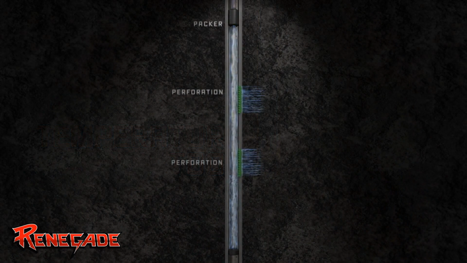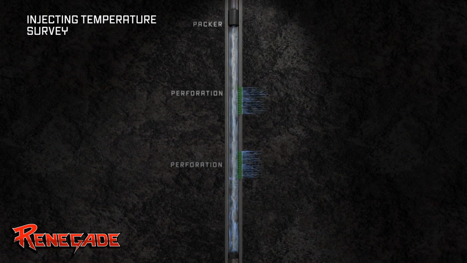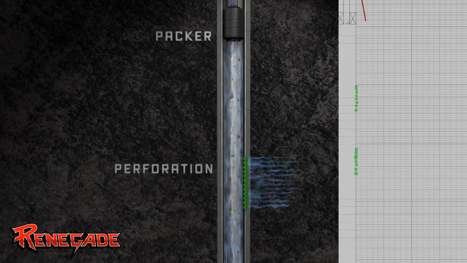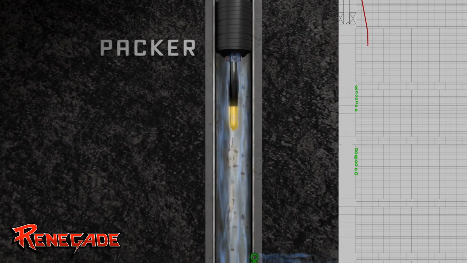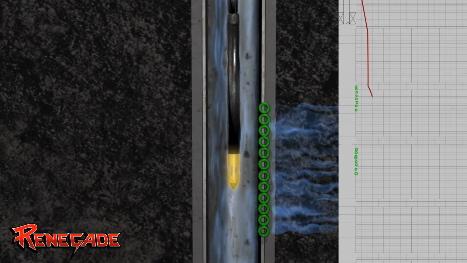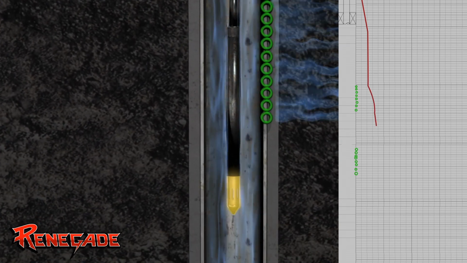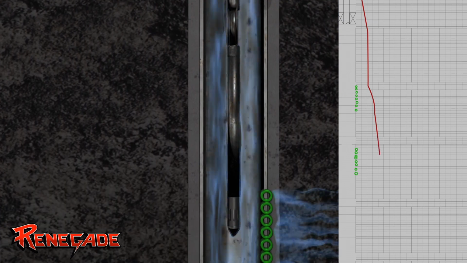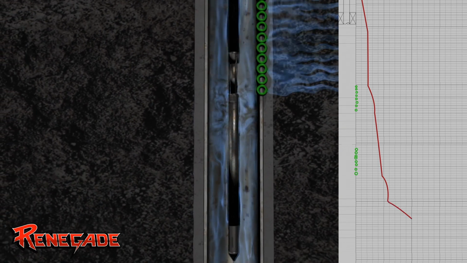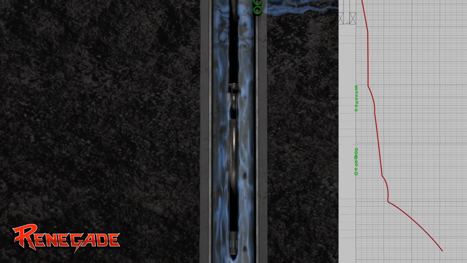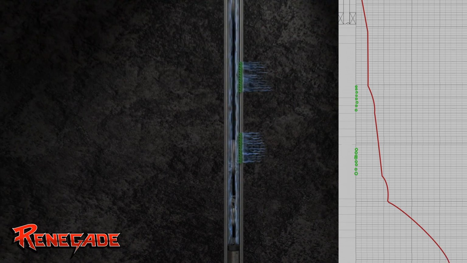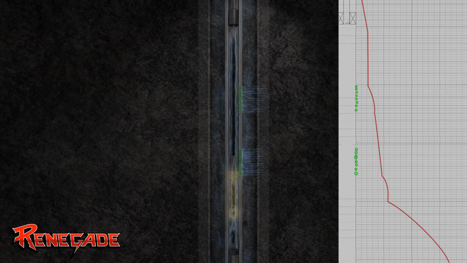As we begin to log a well, we have steady injection, and we start with the injecting temperature survey logging down. Temperature surveys are vital to the log interpretation as we study how fluid movement and losses affect the gradient changes. On water wells, the injecting temperature heats up as we lose cooler injection water. As we log below bottom of injection, the curve should make its way toward natural ambient well temperature. This becomes the first visual of where fluid is going and can give the first indication of any problem areas.